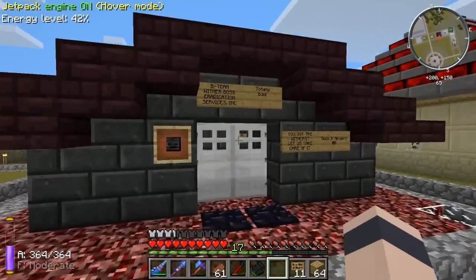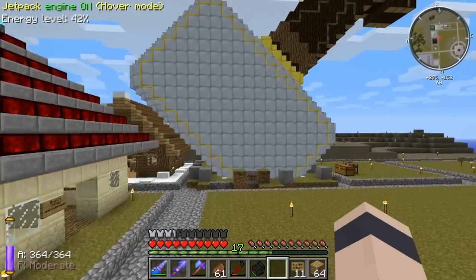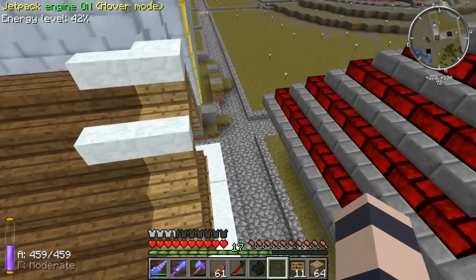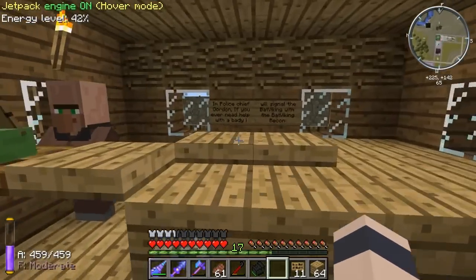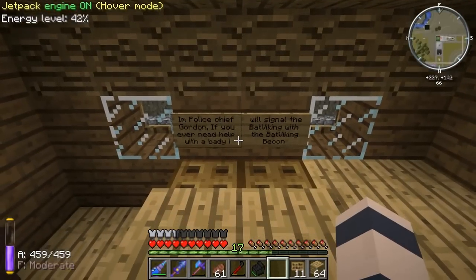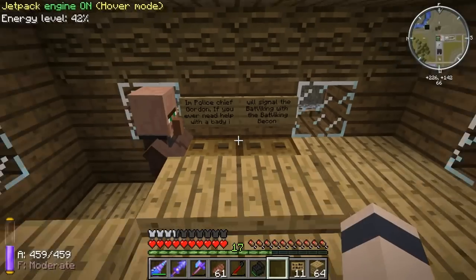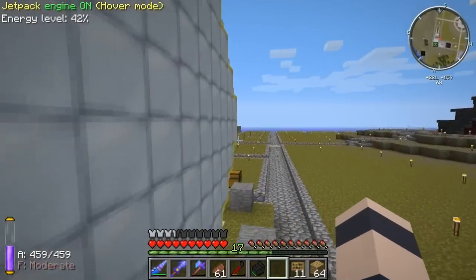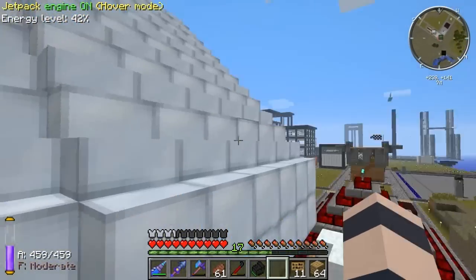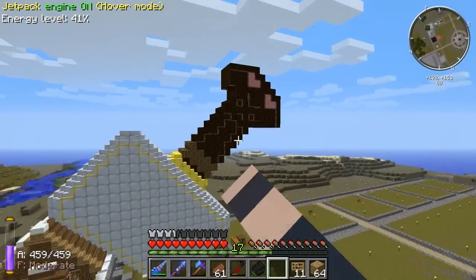This is the B Team's boss Eradication Services. Totally a ripoff of Anderzel's awesome Thor's hammer. I think he built this too. I'm Police Chief Gordon. If you ever need help with a badly, I will signal the Bat Viking beacon. Can you go inside the hammer? I don't think you can. No. That looks really cool. The detail, that's what does it.